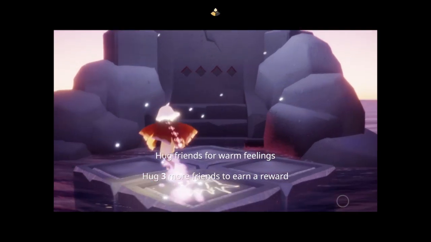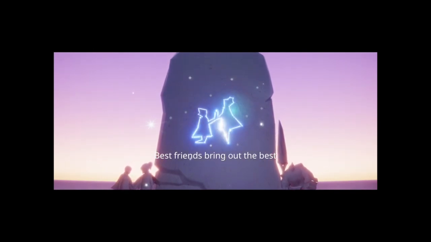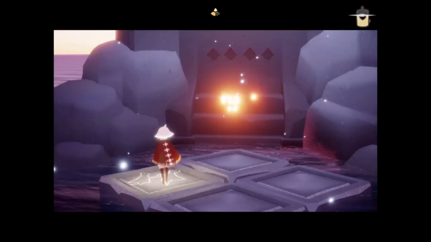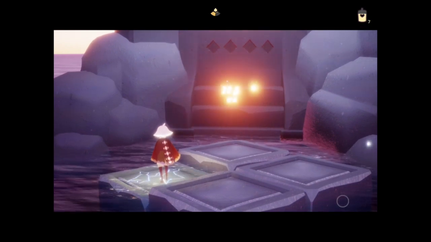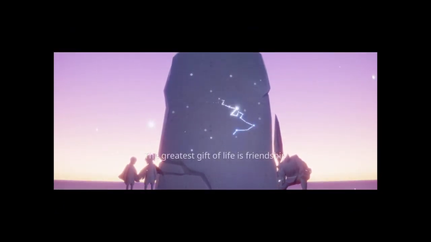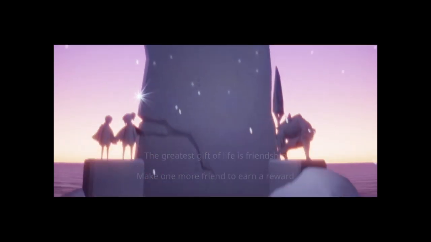I'm going to show you kind of how our little friendship level up shrine worked. Best friends bring out the best. That was how much stuff you had open with people. So I got that one, and get some candle wax for this. Later on, this gave you a heart when you completed a tier. It might actually still give you a heart when you completed a tier. Make one more friend to earn a reward.